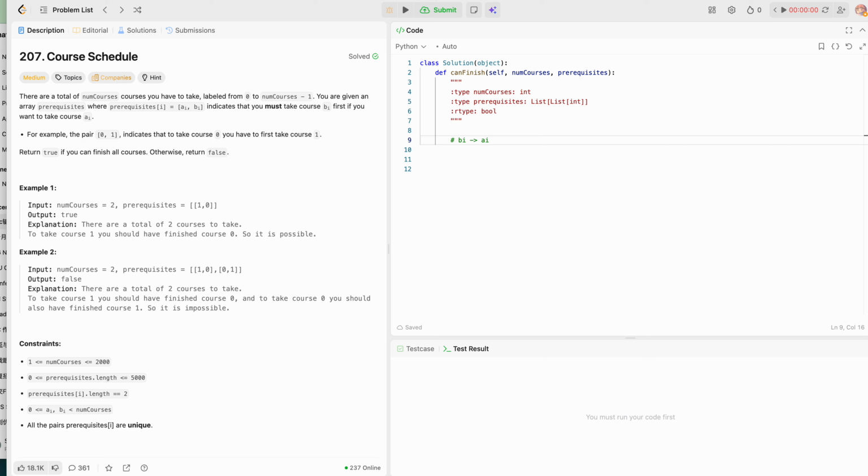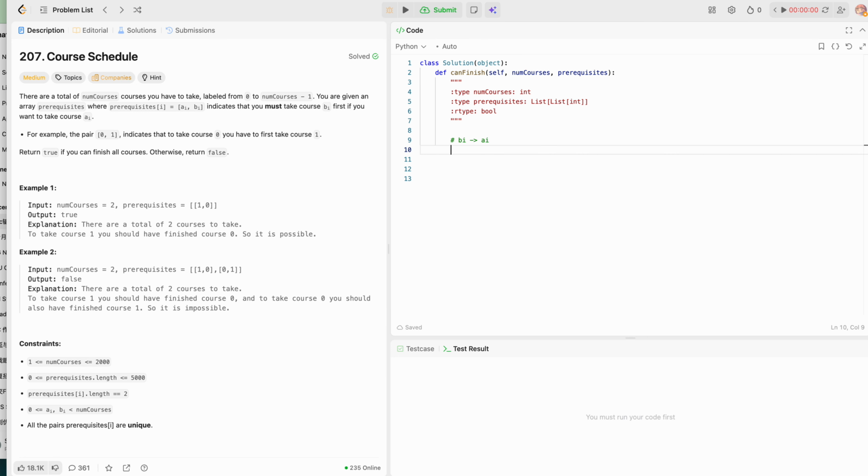So we are going to find an order to make sure that the starting point is always ordered earlier than the ending points. So I'll use Kahn's algorithm, the BFS based algorithm, to do this.